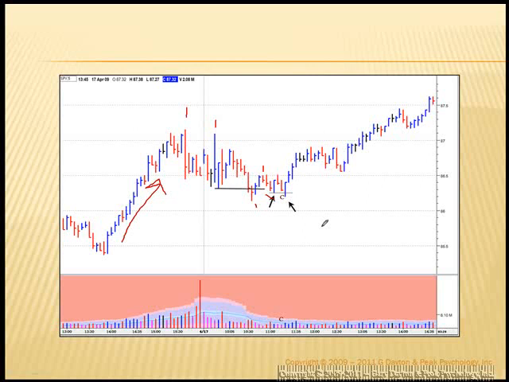Okay? So here we have supply come into the market, and supply come into the market, and you're looking at this and you're saying, okay, this doesn't look good. I would be standing aside. I wouldn't be trading in here. And maybe I would even have a short trade on. I don't know. Probably not.